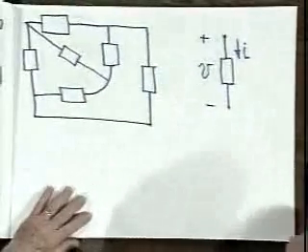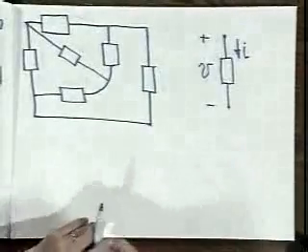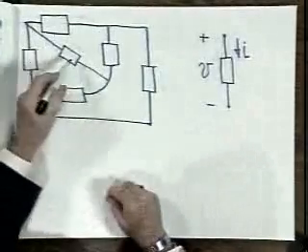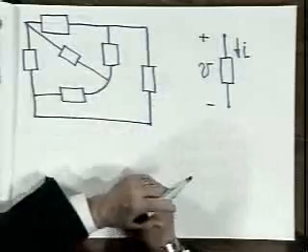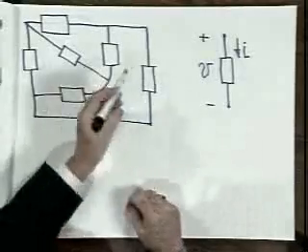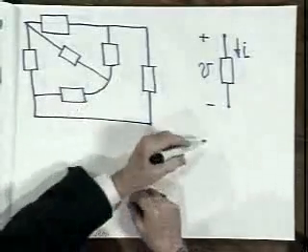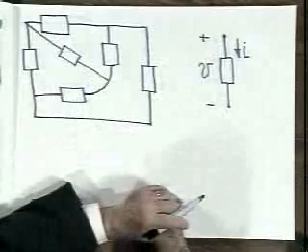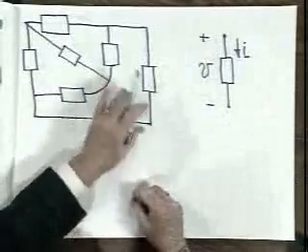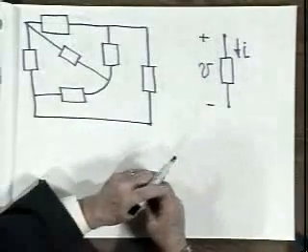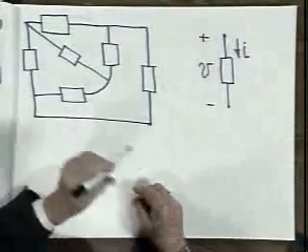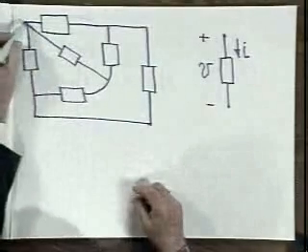Let's look first at a circuit, a collection of circuit elements. As shown here, I have 1, 2, 3, 4, 5, 6 elements. An element for these purposes is simply indicated by a box with a pair of terminals. And these 6 elements are interconnected in this circuit at points which are called nodes.